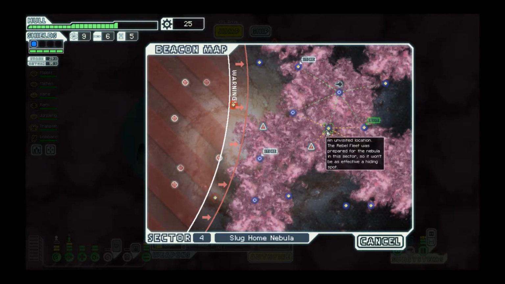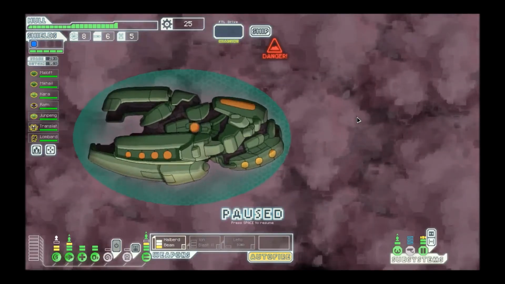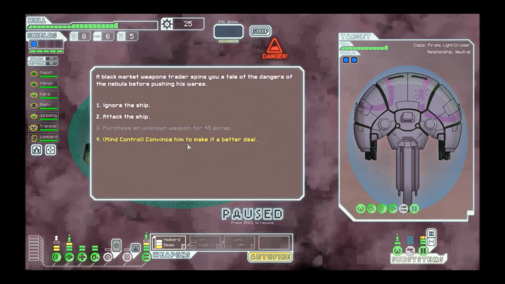Any of these can get here, but we'll have more options here. Hostile enemies were left there. You know that they were bad. Give me 5 more, please. Convince him to make a better deal. They're immune to mind control. A black market weapons trader spins you a tale of the dangers of the Nebula before pushing his wares.